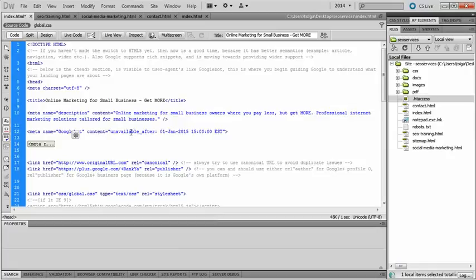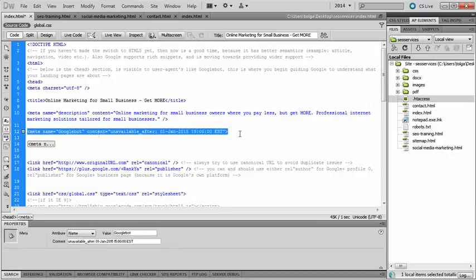I've created 5 different landing pages for those promotions, but I'm gonna run the promotion for a month or 2 weeks, and after a certain date that particular landing page will be unavailable. So you can use this meta tag for Google, it's available for you to utilize it.